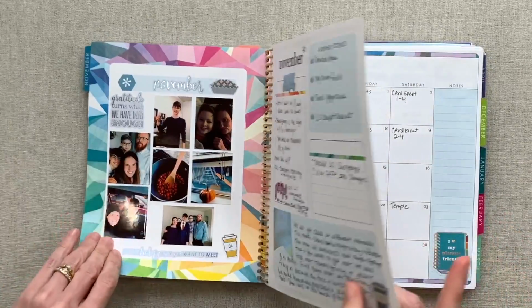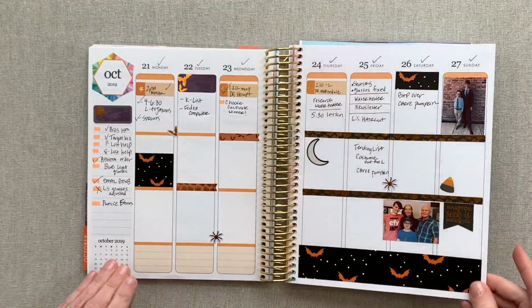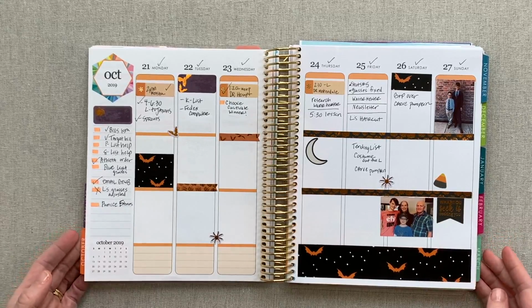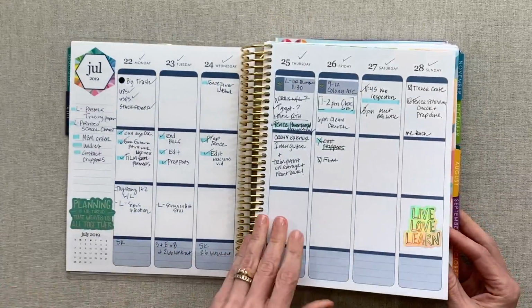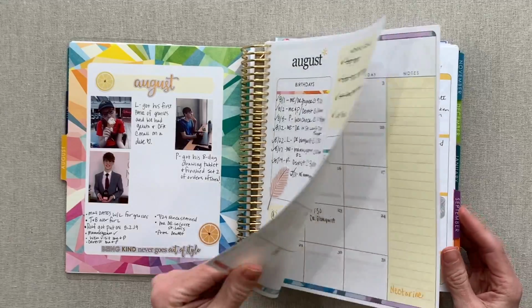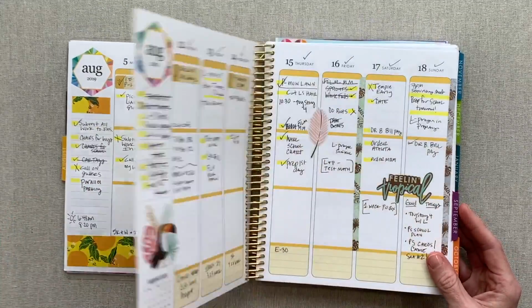As you guys can tell, I do like to have some stickers in here. I go through and sticker my entire planner when I first get it, and I use the academic year, so it starts in July, and I just go ahead and sticker my entire planner. It just really doesn't take that long. It takes just a couple hours, two hours total, to just lay out all my stickers. All my stickers in here are Erin Condren, and then it's stickered for the whole year.